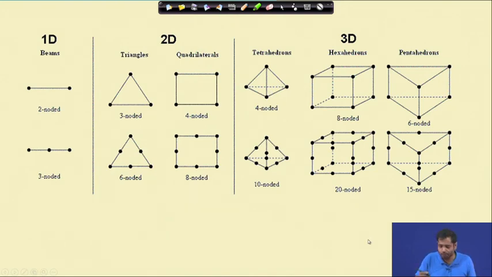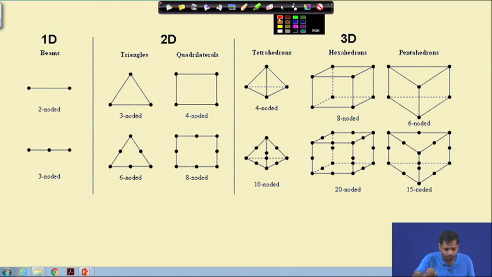For instance, if it is a 1D problem, then we have a two noded element. Two noded, it could be a bar element or a beam element. Both we discussed in the previous classes. We can have a three noded element as well. In a two noded beam element, every node had 2 degrees of freedom, so a total of 4 degrees of freedom in an element. But if you have a 3 noded beam element, the total is 6 degrees of freedom. Why we need a 3 noded or 4 noded element, we will discuss at the end of this week. So these are the things we have in 1D problems, which we discussed in the previous classes.